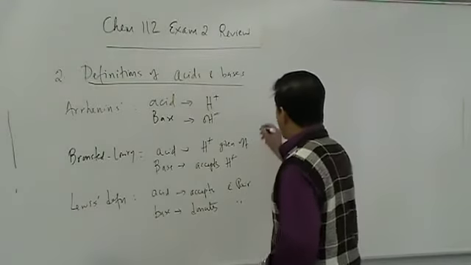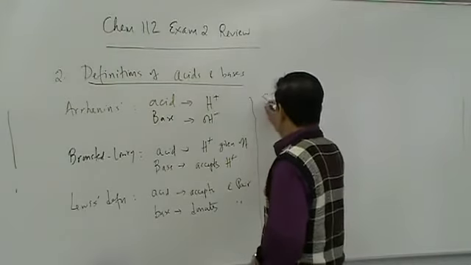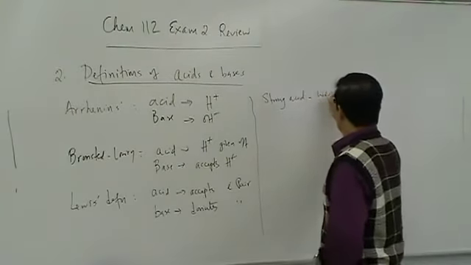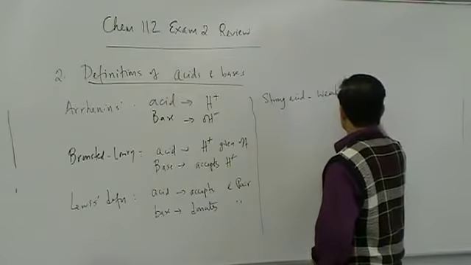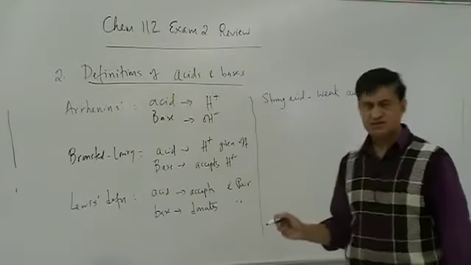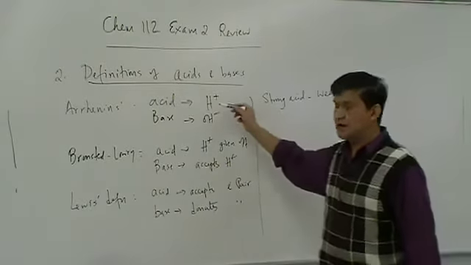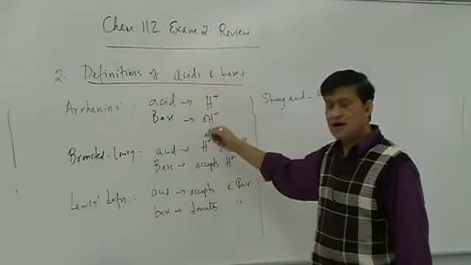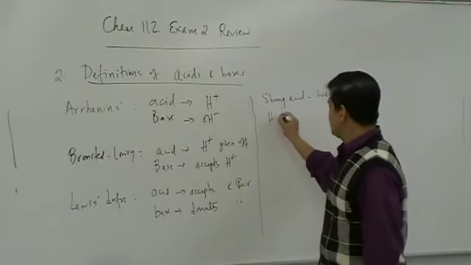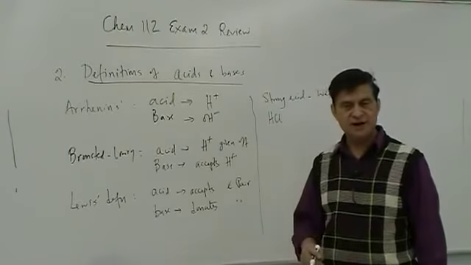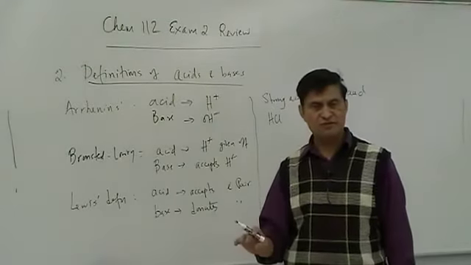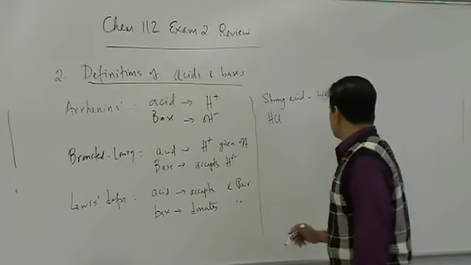Now when we are talking about a strong acid or weak acid, make sure we understand it. A strong acid is a substance, and if you go by Arrhenius' definition, that would readily give up H+. That's a strong acid. 100% of that substance would break down. Like for example, HCl is a strong acid. It would break down 100%. If I have 5 molecules of HCl in water, all 5 of them would break down. And that's why it's a strong acid.